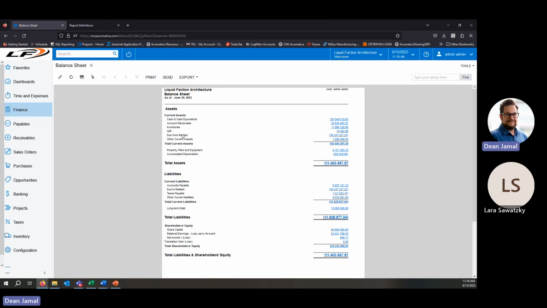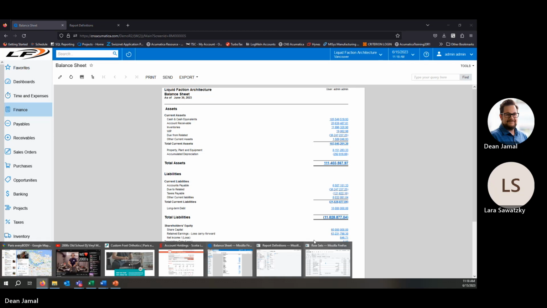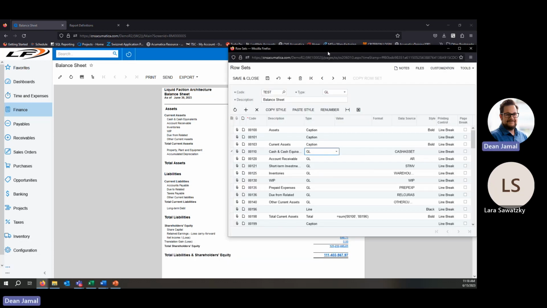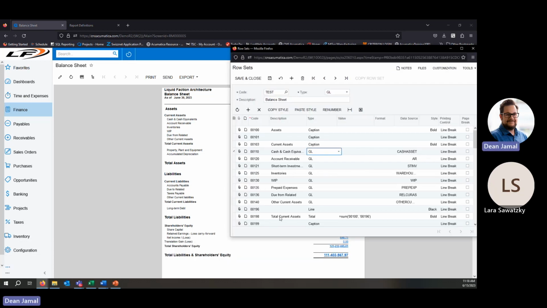And then these are the GL pieces. Okay. Down here, I've got a total current assets. And what is it? It's the sum of these codes. So I want everything between 100 and 196 to be summed up, and I want a value for it.